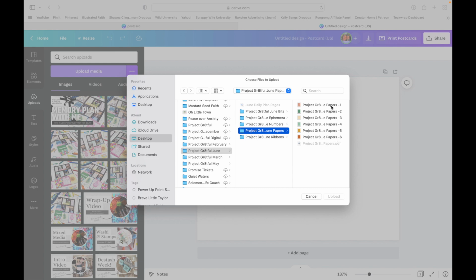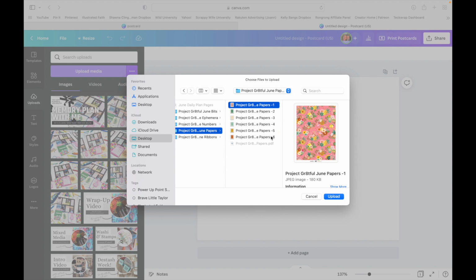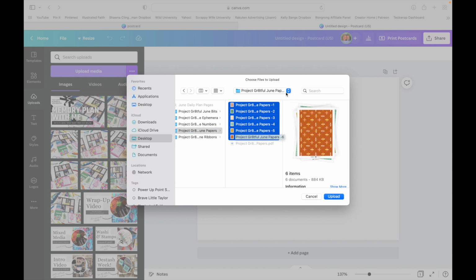But what I did was when I opened my PDF, I also exported the images as JPEG images. So that would be opening your PDF, export each individual page. You can pick export, save as, and just make sure the file type that you save it as is a JPEG.